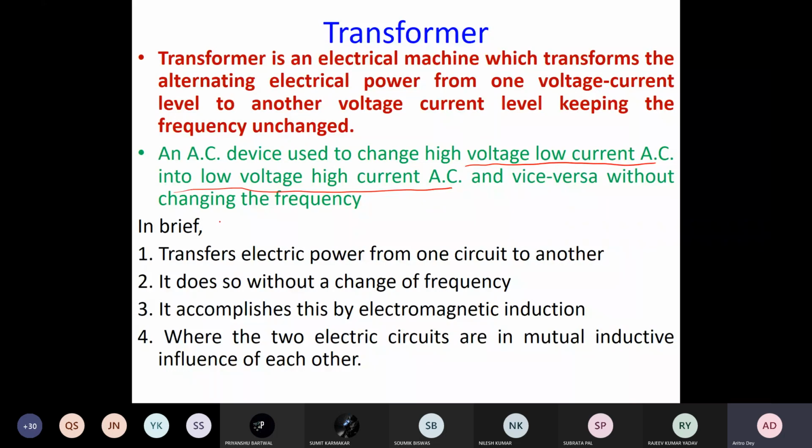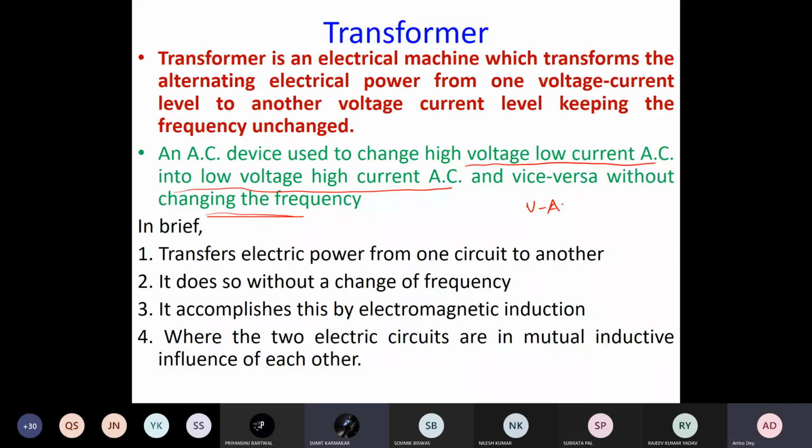So why do we step up the voltage and make it low current during transmission? I discussed earlier in the beginning classes why we go for a very high voltage for transmission purposes. Why do we go for a very high voltage, keeping the VA constant? In a transformer, your total volt ampere VA remains constant. So if you step up your voltage, what happens to your current?